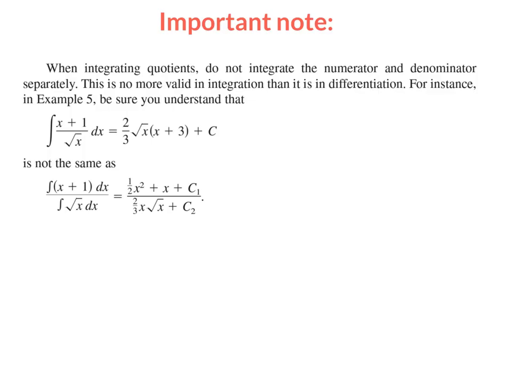And an important note is that when you integrate a fraction, so when you integrate a quotient, don't integrate the numerator and denominator separately. You wouldn't do that when you take a derivative, so please don't do that when you take an integral. So this was the problem we just worked on, and here was our solution. And if you actually took the numerator and denominator and you integrated those separately, you'd actually get the wrong answer. So don't do that.